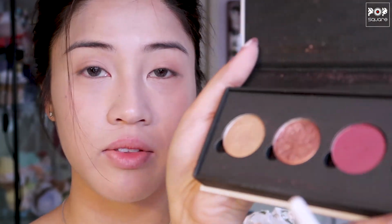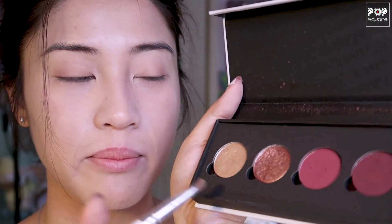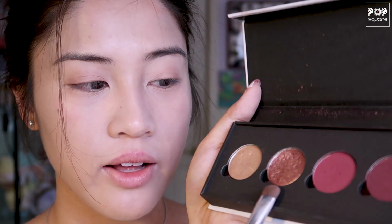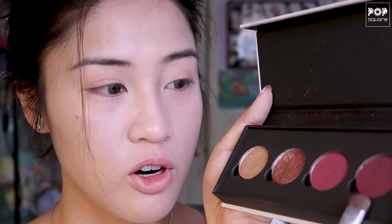Okay, I'm going to go in with a Colourpop color, and the one I'm going with is Cute Alert. I have this palette right here. I think this one is called High Maintenance, and these are the most common ones that I use normally. I like this rose gold color, and then going towards a darker purple, or maybe a little bit lighter. So let's go in with this color first.